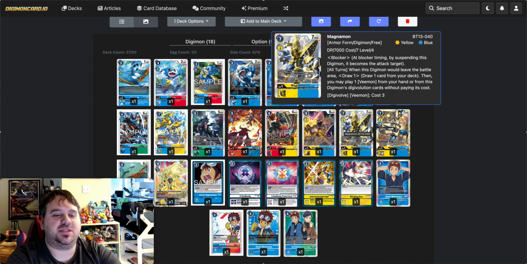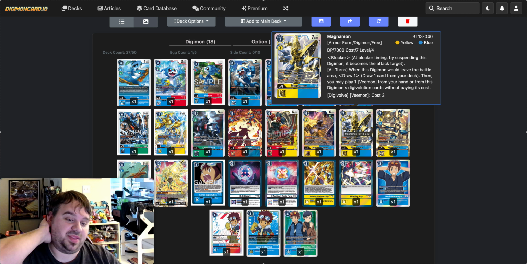All turns, when this Digimon would leave the battle area, draw 1. And then you may play a Veemon from your hand or from this Digimon's Digivolution cards without paying the cost. This is kind of good because this could work in tandem with that BT16 Veemon, playing a Veemon when he's already on board and then getting to Digivolve for reduced cost. Not a bad thing. You do usually max out on this Magnamon just because it's a good draw engine.